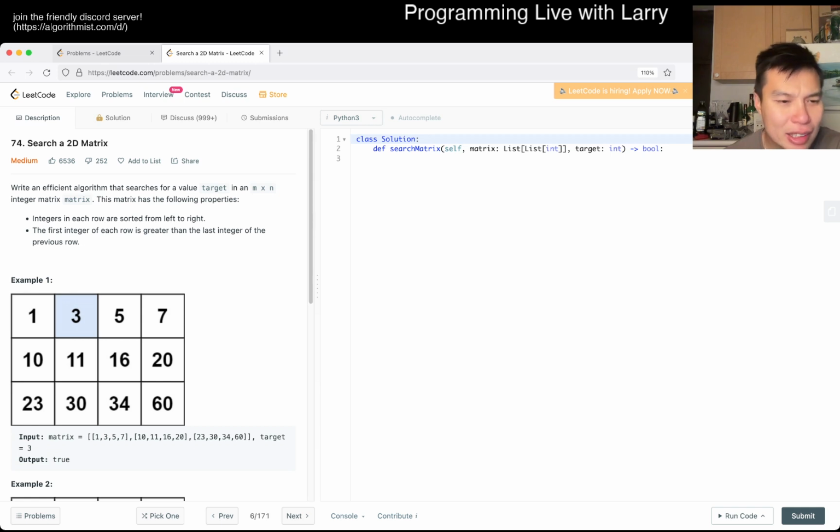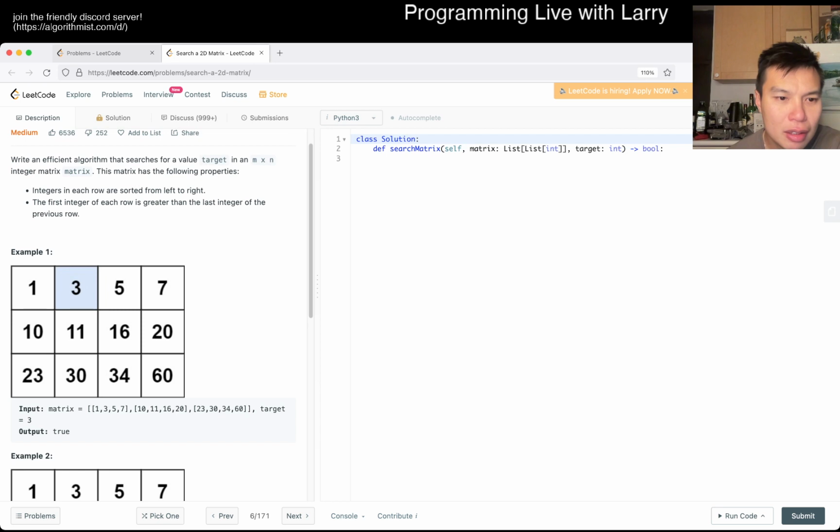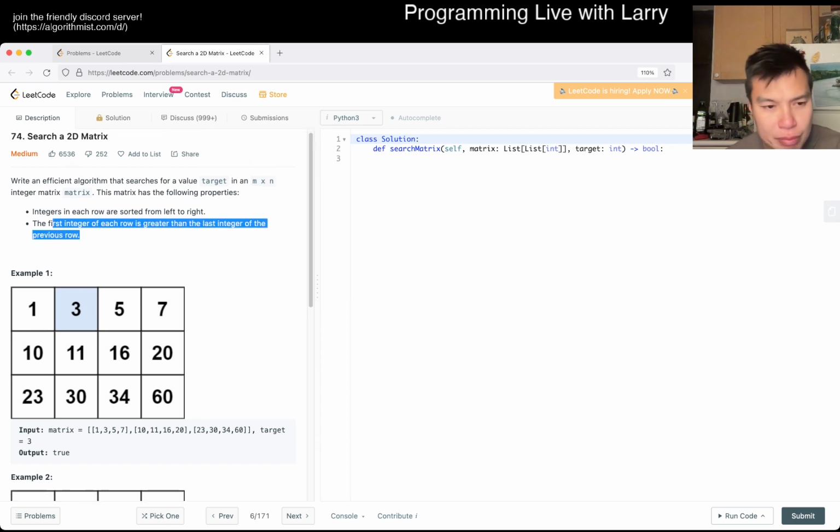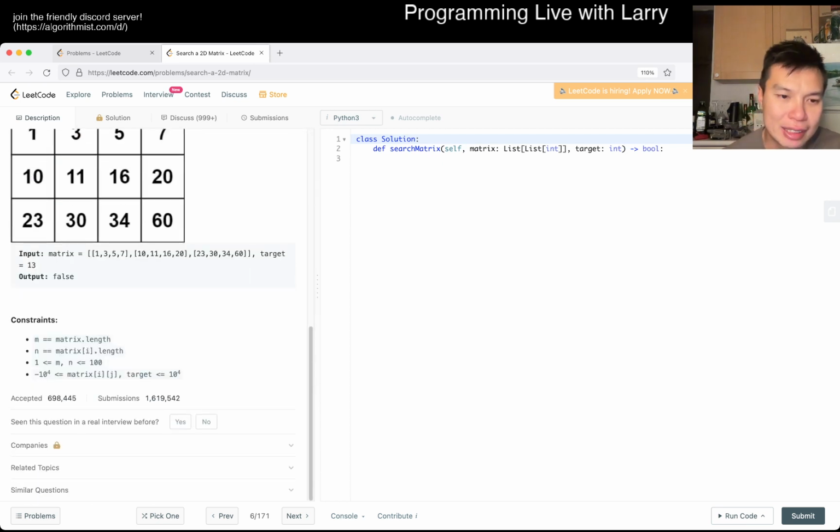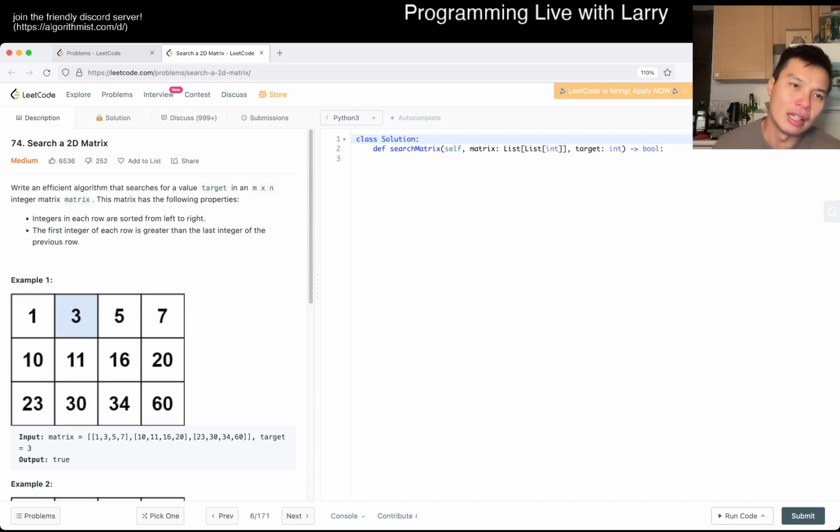So basically, it's a little bit awkward though, because there are a couple of variations of this, and I am trying to make sure that I read it correctly. Because as you have known, I've been misreading quite a bit. So the first integer of each row is greater than the last integer of the previous row.